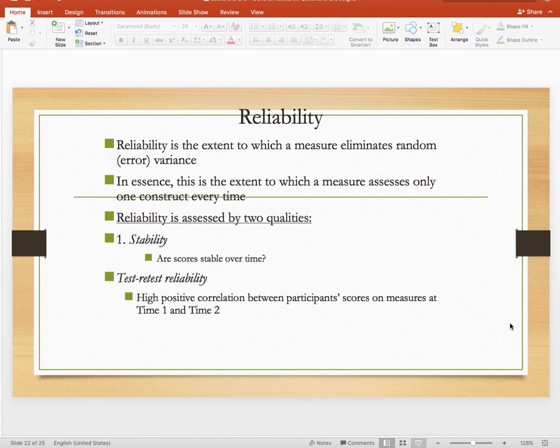Now here, it may not be a significant or extreme difference. So here, one person may not score a 90 and another person a 45, but rather a person might score a 90 and the other person might score a 91, or the other person might score an 89. So they're right there, but that difference in the score is just due to that random error variance, or potentially an individual difference that we may categorize it as. So here, what does reliability try to do? Reliability tries to eliminate that random error variance.